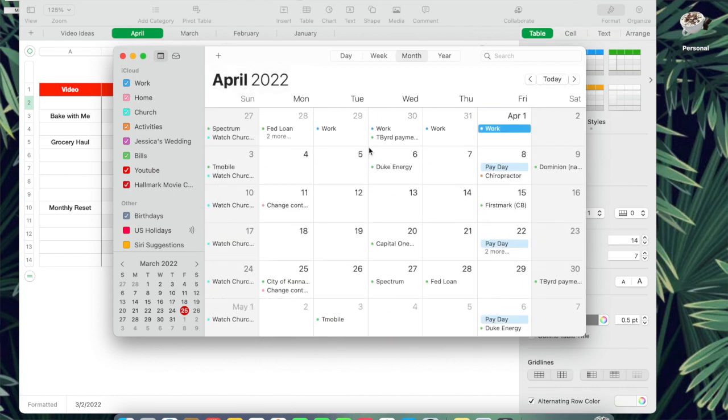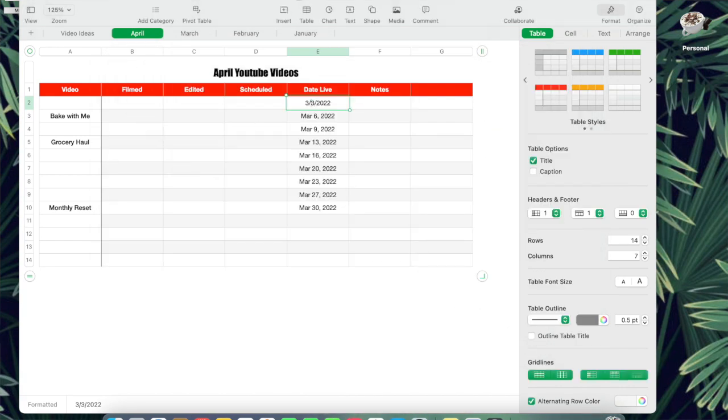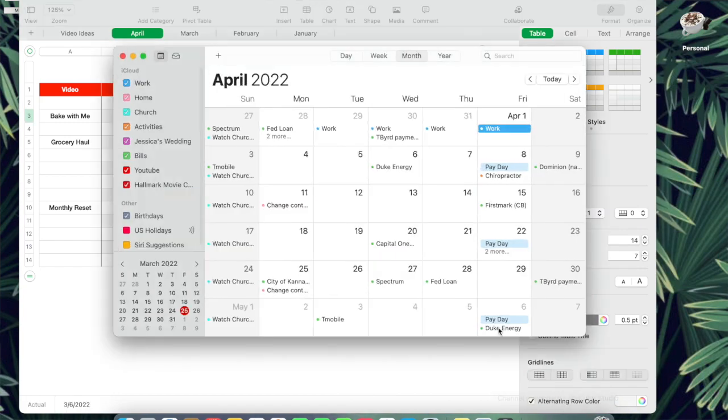But this is pretty straightforward. It's just simply to allow me to stay organized. And like I said, it helps to know how many videos I need for the month as well, because some months you need more, some you don't. I do my very best to try and upload twice a week, Wednesdays and Sundays. And so it just helps me to stay on top of what I need to put in there, or if I need to figure out something extra to film. So again, pretty straightforward.